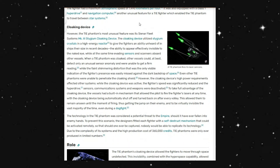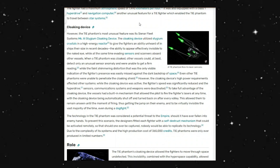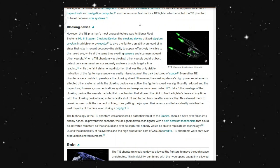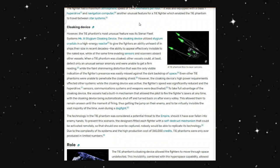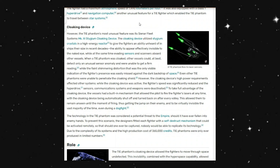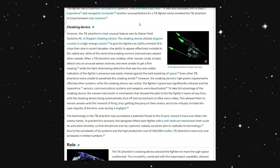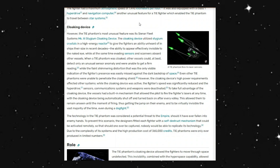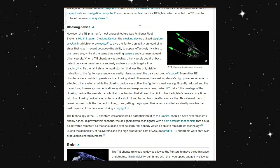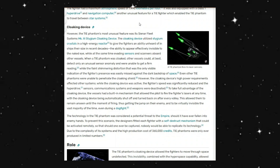Now, looking at the picture here, it shows like five different cannons. I will note that on our actual stats here for the fighter, it only has three cannons on it. So even though it looks like it's got five, maybe even six on there, it only actually has three. So I can only go off with what stats are there. Now, I'm not saying that you don't have a modified version, which does have more on here, or maybe torpedo launchers or something, but I'm just trying to point that out.